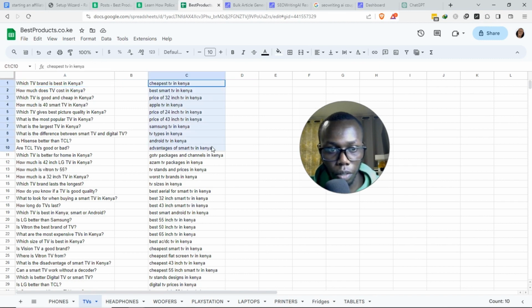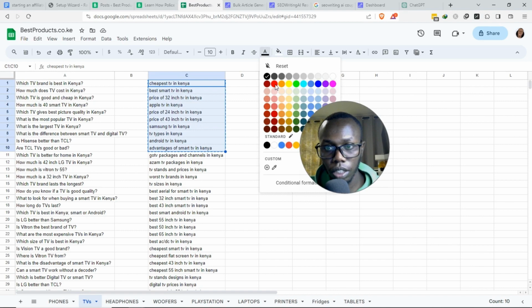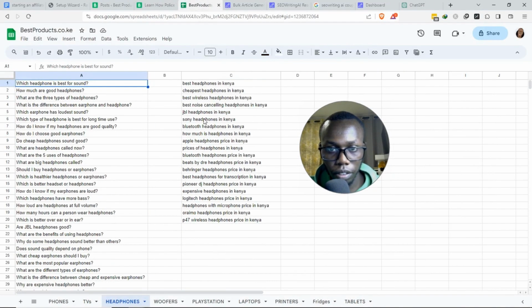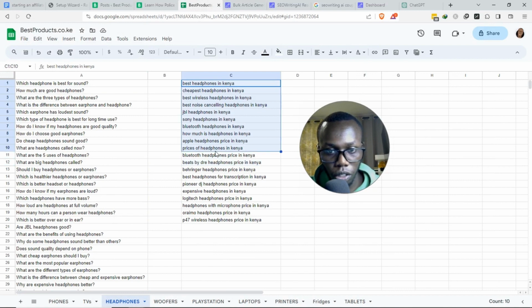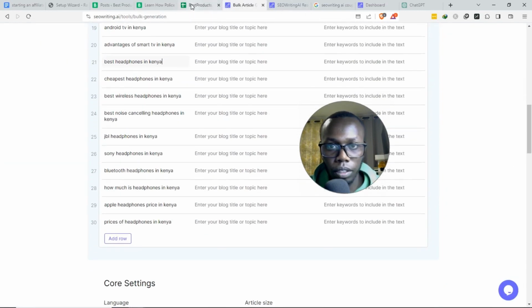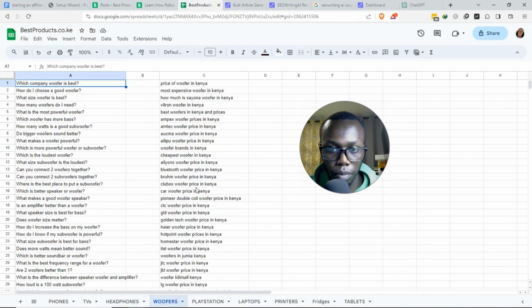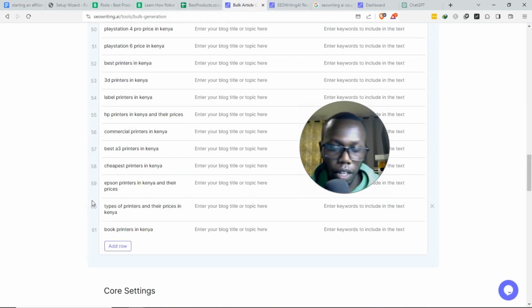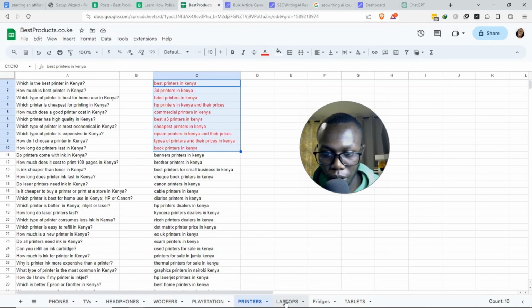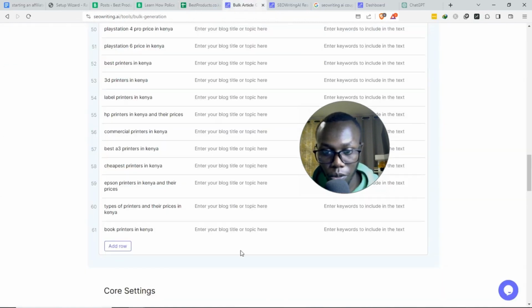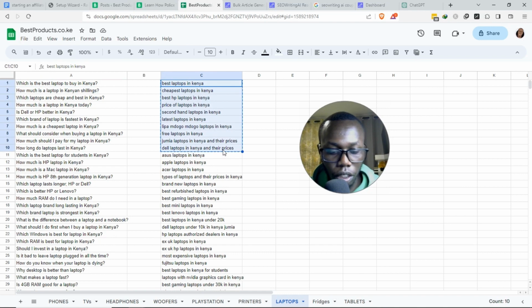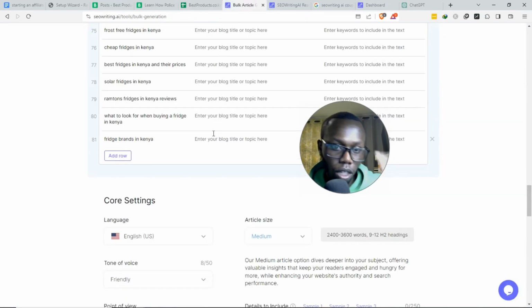This one I'll also pick 10, just for testing purposes, mark them red, add another row, go to the next, headphones, pick the first 10, so those are 30 now, add another 10. Guys, this Oraimo keyboard is giving me headaches, so that's 40 now, so that's 60 articles. Should I publish 100? Okay, let's keep going, because at least I have like 250, so I'll remain with 150. Let's go with laptops. So those are 10. Let's do this 81. Yeah.